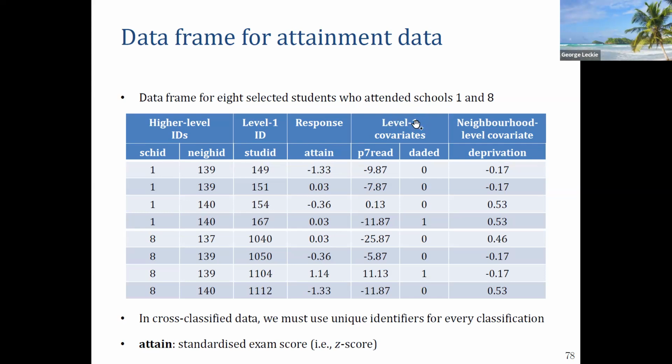Our level 1 covariates are characteristics of the students, your reading score at age 7, or probably in year group 7, I would have thought. So the start of secondary schooling, because the outcomes are at age 16. This is for year group 7, age 11, 12. Here is a dummy variable for whether the father's employed, yes, no. And we've got a neighborhood level covariate, which is the deprivation score, how deprived the neighborhood is. So a trivially simple data set with a few example variables to illustrate mechanically how to do these models.